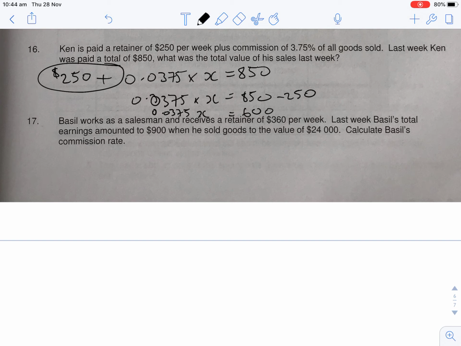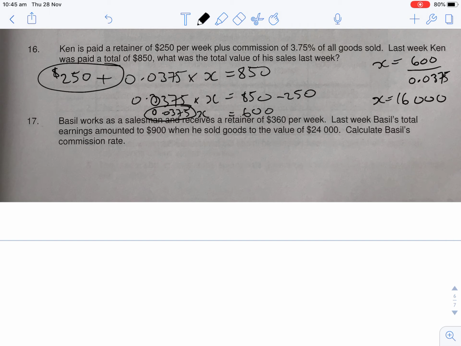And then we want to get X on its own. So the X is staying where it is, the 600 staying where it is on the right-hand side. What needs to shift now is the number attached to the X. I was timesing that by X, so when I move it, I do the opposite, which is dividing by 0.0375. And if we bang that into a calculator, 600 divided by 0.0375, and they're unlikely to ask you to do that kind of thing mentally, so don't stress, would give me an answer of 16,000.